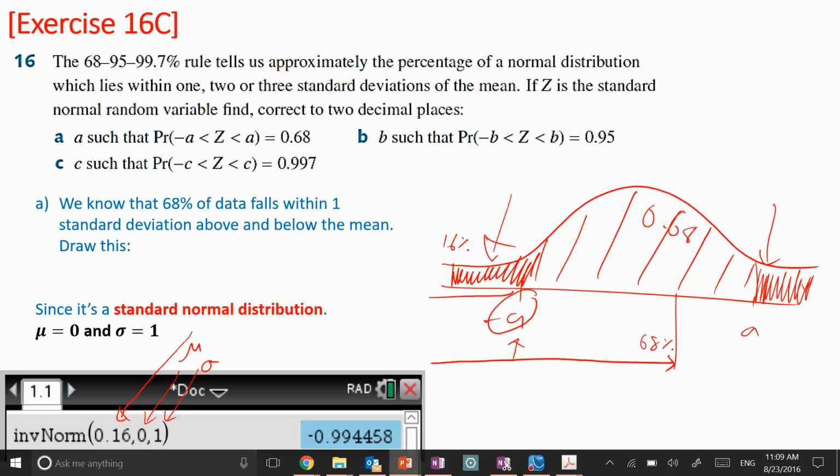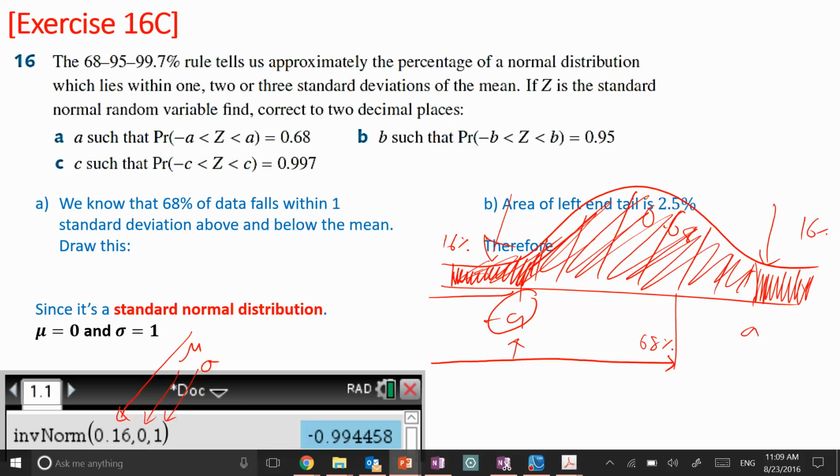See, what you would then have to do is 1 minus 0.16. You'd have to say 100% minus 16% will tell you the area from here all the way to this point. If this is 16 here, and you only calculate from left to right, then how much percent is on this side? 100 take away 16 is 84. So I know that this side must be 84. So if I wanted to work out the value of A, I would change this to 0.84, because it calculates from the left to the right. And I will get to A, and it'll tell me what the value of A is, because it only works from left to right. Okay, so that's the one key that you have to pay attention to. It's always left to right when you do the inverse normal.